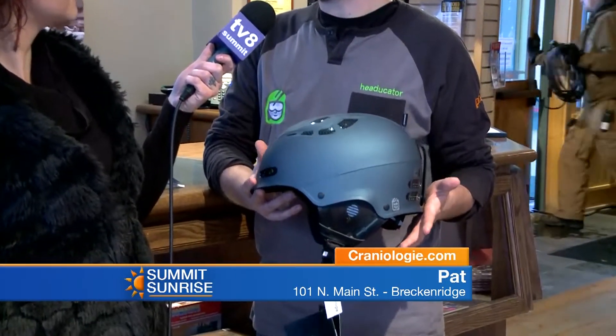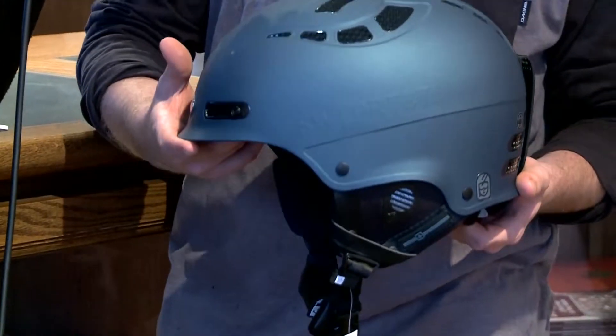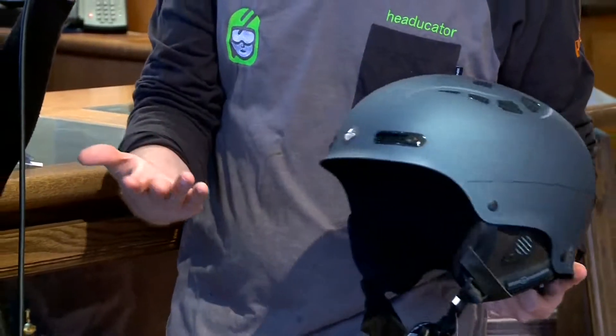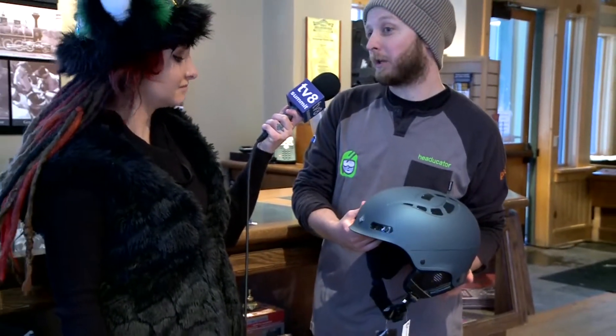Definitely not that hat — as cool as it is, it's not gonna keep you that safe. Speaking of Scandinavian gods and traditions, I have this sweet helmet. It's a Scandinavian brand — it's an awesome helmet. This thing is reinforced in the areas that need it. It's got impact shields — two different layers of foam in the areas where you're more likely to fall — and it gives you extra protection. It's a very safe, very comfortable helmet, nice and low on your head. Unfortunately it doesn't come with Viking horns.